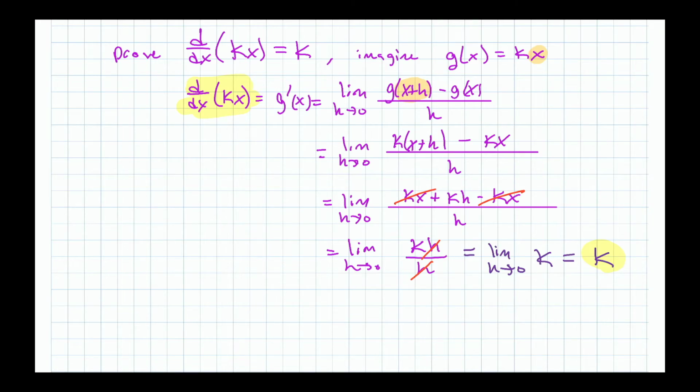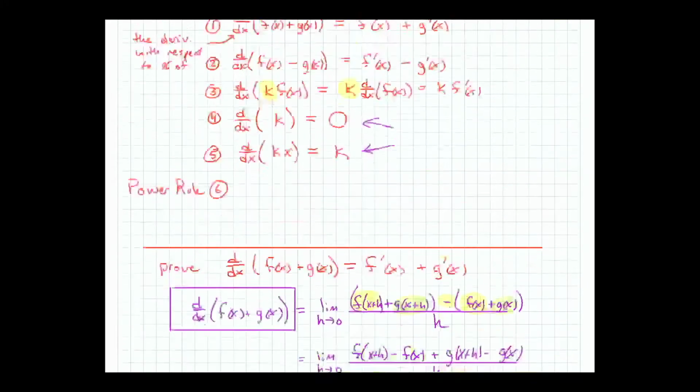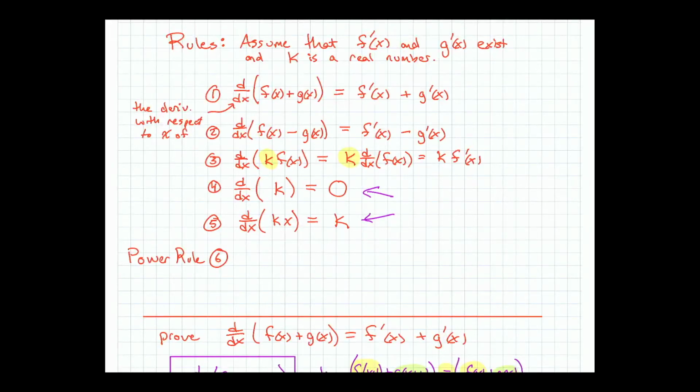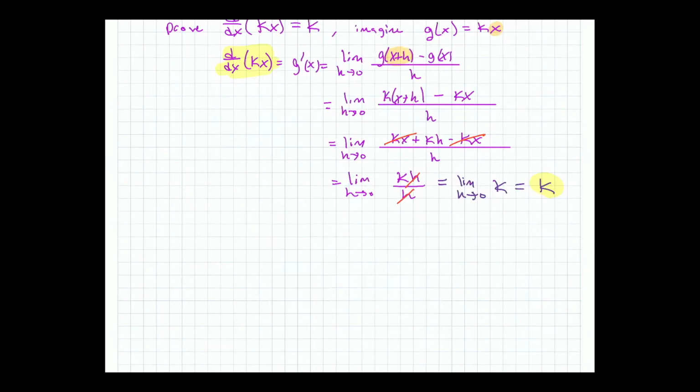All right? And you can do similar work for whatever ones up here we didn't do. So we did 1, 4, and 5. 2 is basically the same as 1, and 3 is about the same. But there we go. Now, what can you do with this? Well, you should be able to apply the rules.